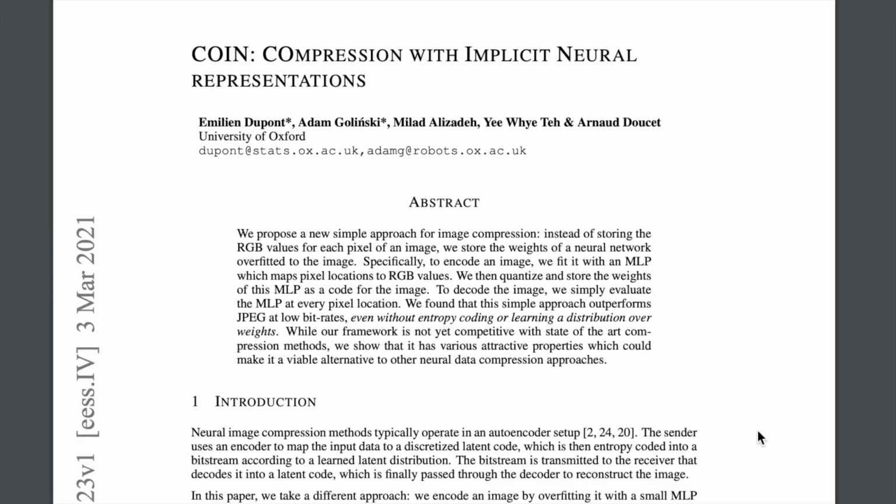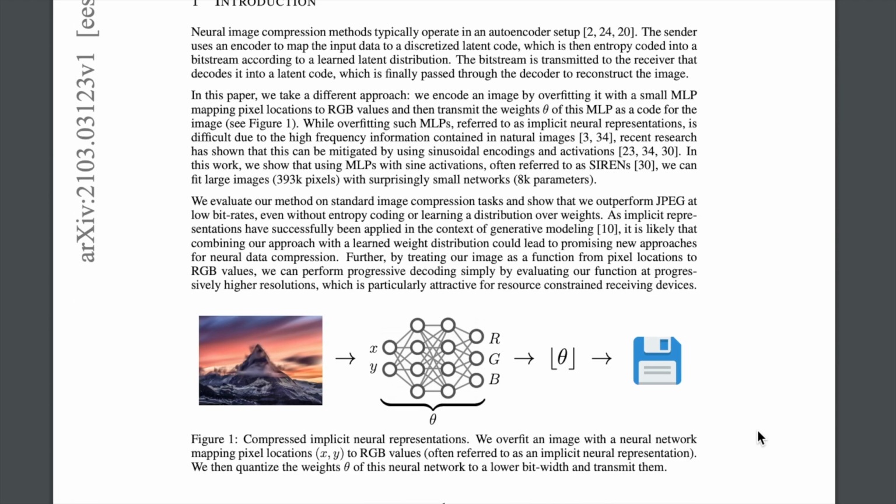Next up is COIN, compression with implicit neural representations, and I think this idea for compressing data with deep neural networks is absolutely genius. One way of thinking about compressing data with deep neural networks that I've thought about is using an autoencoder. You'd take an image and use an autoencoder to compress it to that latent vector Z, a compressed representation, and then at inference time you use the decoder to decode these stored latent vectors, and all you have to store is the latent vectors and the parameters of the decoder.